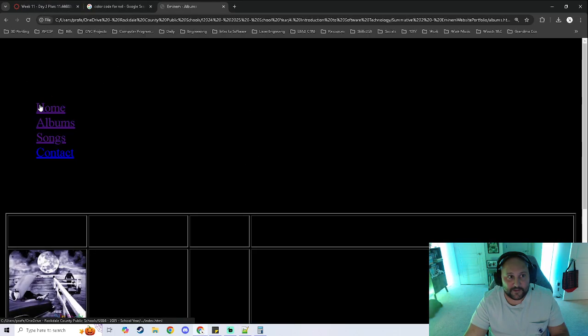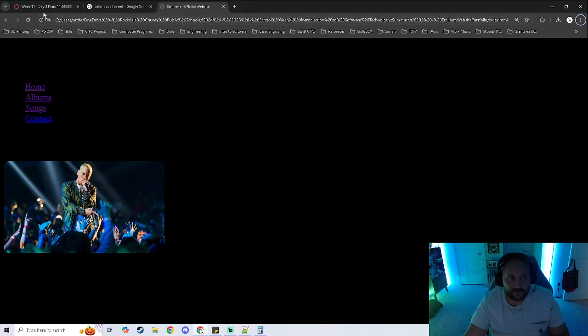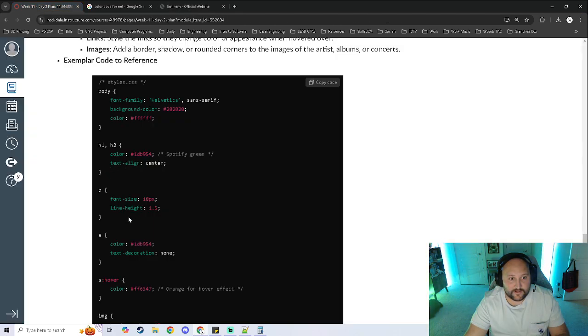And it actually makes all your pages black, right? I only edited the CSS, but now everything has black. So I should probably change, since that did that, probably should go change my font color, right?